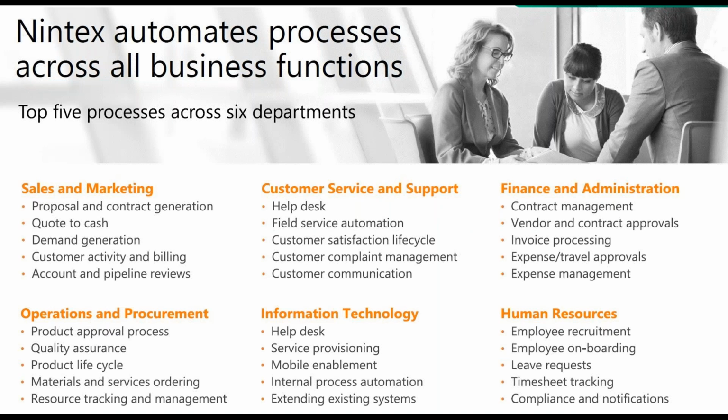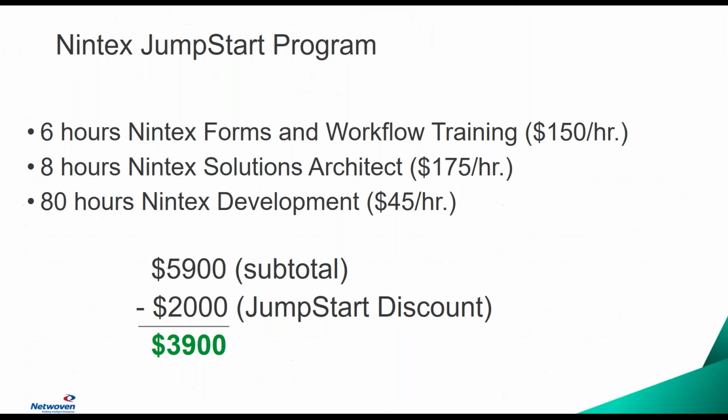One of the things I wanted to get into here is taking a look at how people are using Nintex across different business processes. So take a look here at some of the ways it's being used throughout different groups within an organization. Like I said, a lot of these are things that we've done before, so we would have prototypes already built or something you can look at. There's also an extensive community within the Nintex environment of people using Nintex.